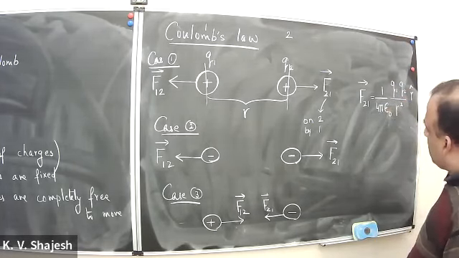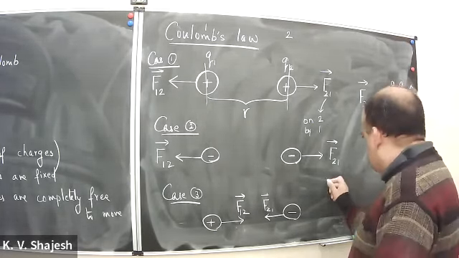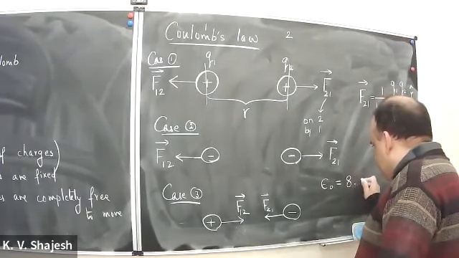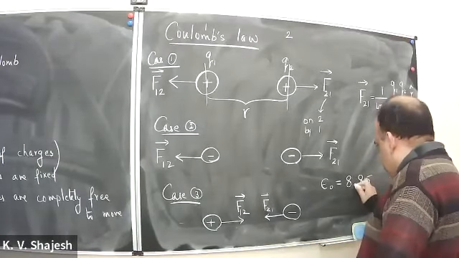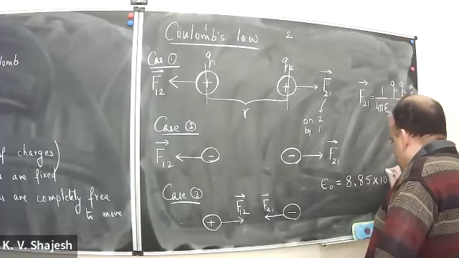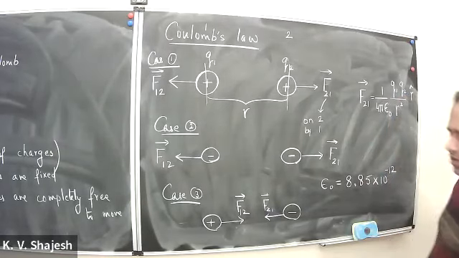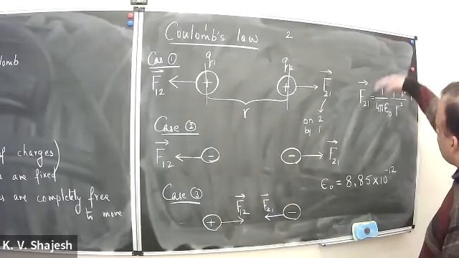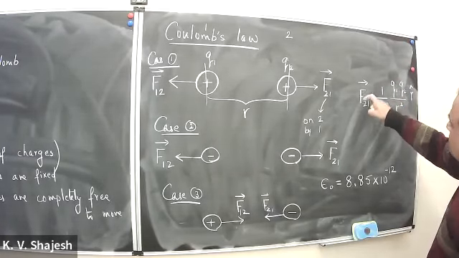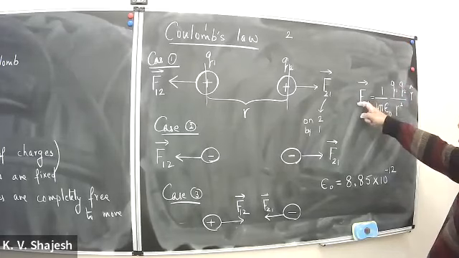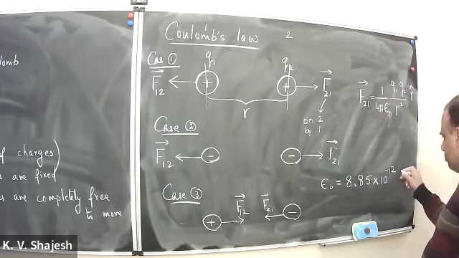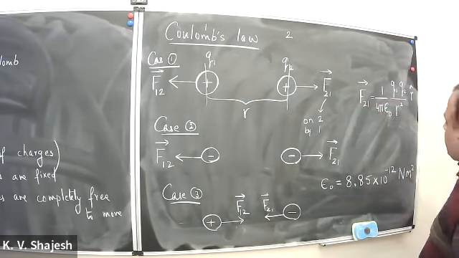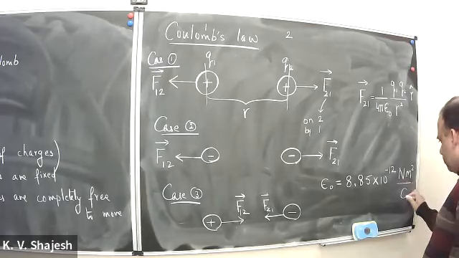So that's a constant completely. And epsilon naught is equal to 8.85 times 10 raised to minus 12. That's a number. And now we need to get the units straight. The units are in such a way that it compensates for this Newton and the Coulomb. So this is Newton meter squared over Coulomb squared. So there's a Newton meter squared that goes on the left hand side, and divided by Coulomb squared.